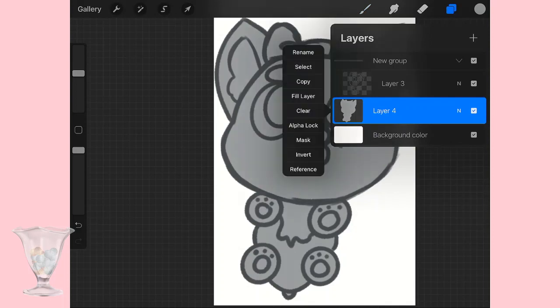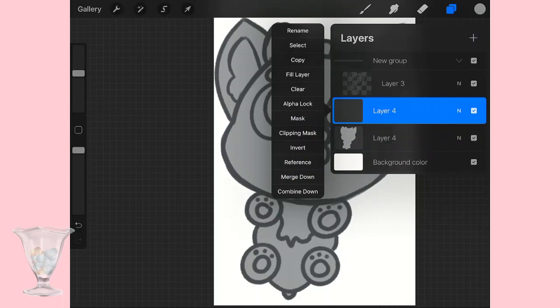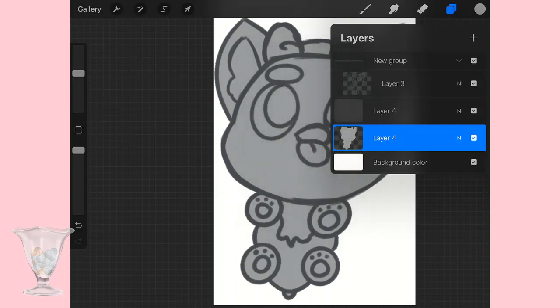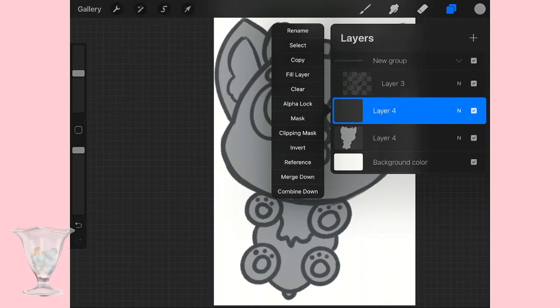Now that we have that, we're going to alpha lock it. Now, you can alpha lock it, or use this thing called clipping masks. Alpha lock changes the actual layer that you're working on. It locks the layer, so you can't color on the outside of where we drew. So it's just within these bounds. Whereas with clipping masks, you can have multiple of them layered on top of each other. If you're familiar with Photoshop, it works the same. But for this, we'll work with clipping masks so we can be as least destructive as possible.